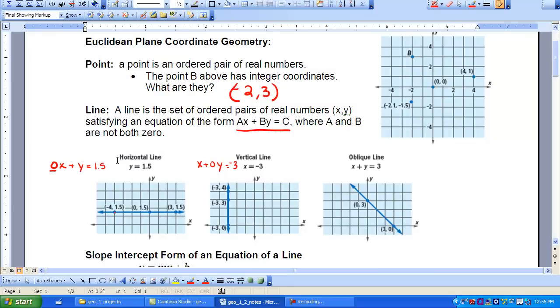So in this situation of the horizontal line, the equation is Y equals 1.5. But if we were to put that in standard form, that would be 0X plus Y equals 1.5. That means our A is zero. If I were to insert any of these points that fall on the line, they would all satisfy the equation Y equals 1.5.